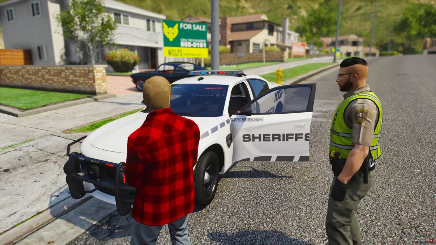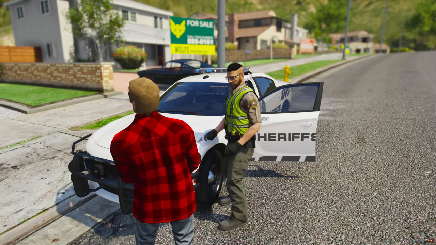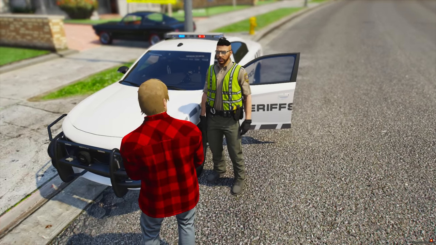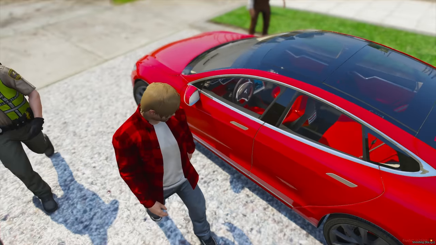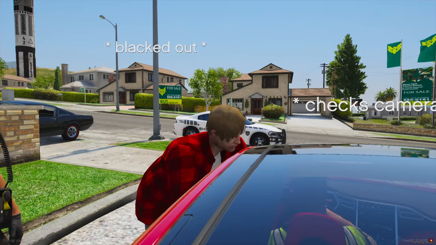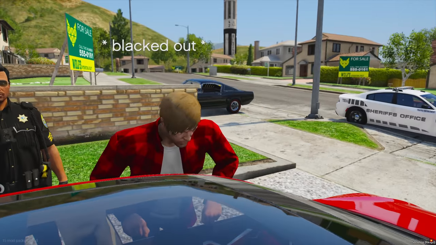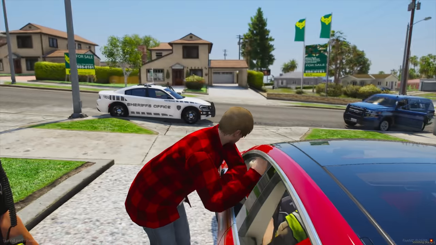So, sir, I got a question for you. Teslas, they have security cameras. Can I have you get the footage of the person when he was driving it? Yeah, of course. Should be right here in the center console. Are you good if I get in? Check it. Yeah, go ahead. All right. I got the cameras because I know Teslas have cameras, so I'm just gonna see what's going on. Wait, what? Why is it blacked out? I think I pressed something. Let me try again.